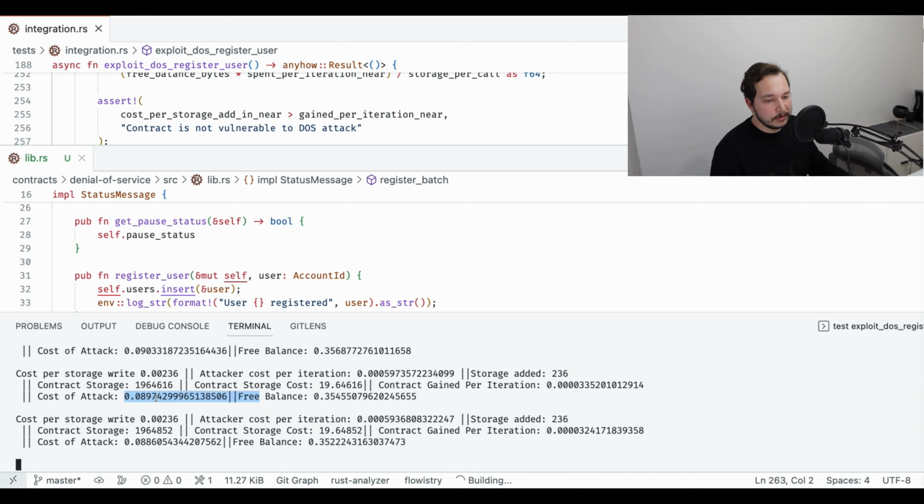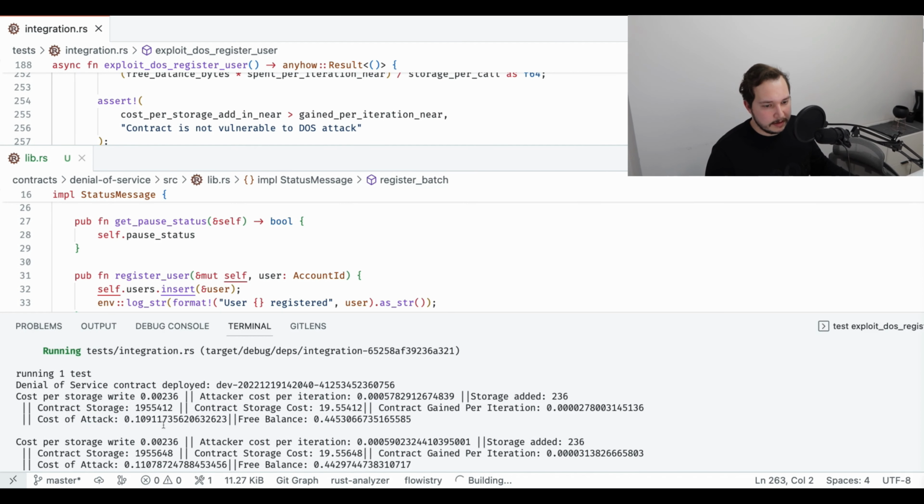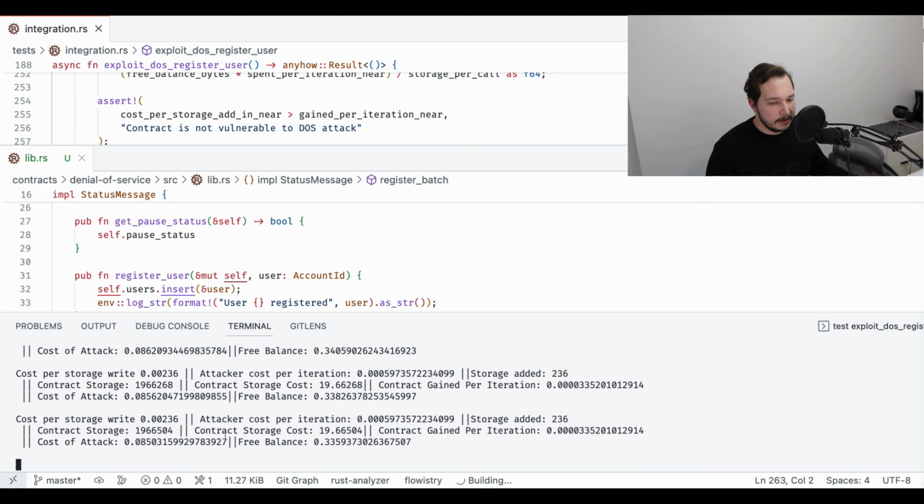And here is the cost of an attack, and it also decreases. If you want to see the cost of an attack before launching, you can just scroll up to the first one, and the overall cost of an attack is that amount of NEAR. And every time we run the attack, the cost of attack decreases.